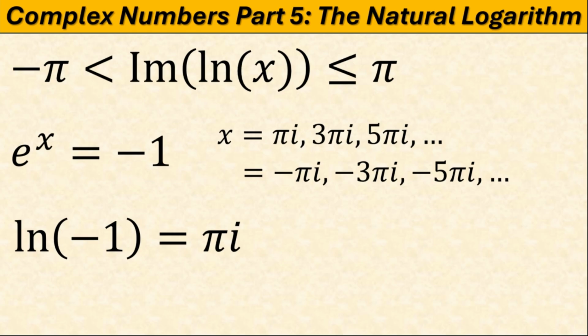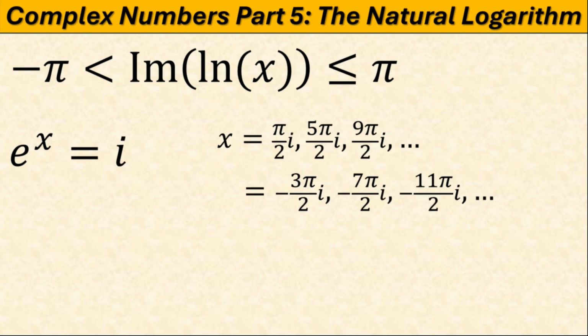If you're confused why this is called the principal branch and not just the only branch, it is because some define the natural logarithm using an infinite amount of solutions, but that method gets hard to keep track of and fails to allow the natural logarithm to be a function. And so it is best to define it as just the principal branch, which is the branch where the imaginary part is between the desired range.